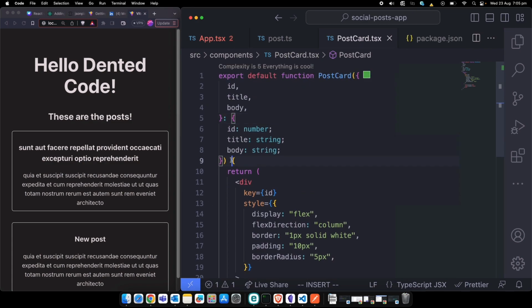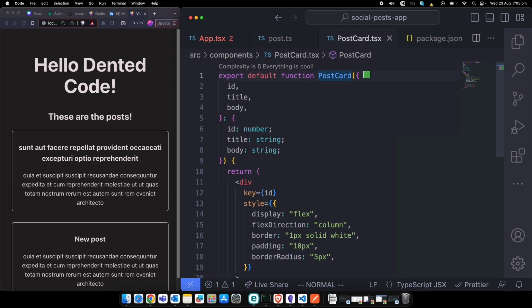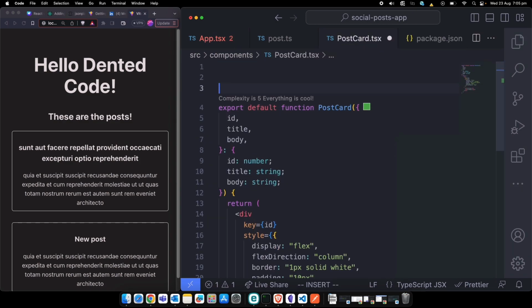But also, this doesn't look too good, right? Because what if once our app keeps on growing and we need to add more and more property types? It just doesn't look too good here, right? So to manage it properly, we could be using type alias, what we learned last week, or interface. Let's do type alias for now.